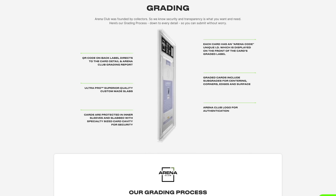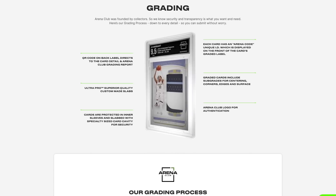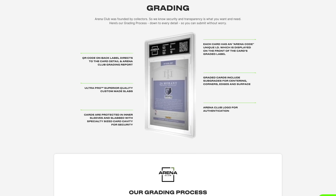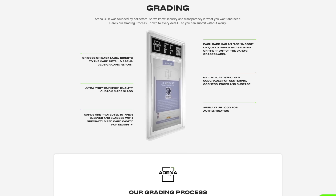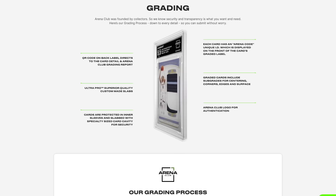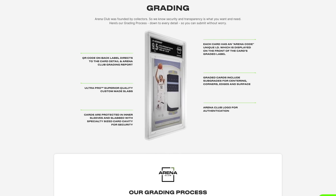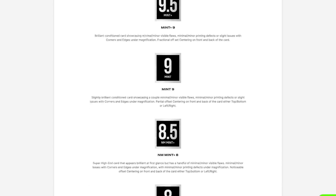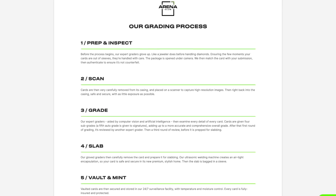Before the grading, here are some important points about computer grading. Very high-resolution scans and imaging are paired with advanced machine learning to give a fast, accurate, and consistent evaluation of your card, eliminating human error. The platform is very transparent — every card gets a detailed grading report showing exactly where the issues are, with specific highlights. All cards are authenticated, and there are subgrades including 9.5s and perfect 10s. Past concerns about grading have been addressed here, which is great to see.